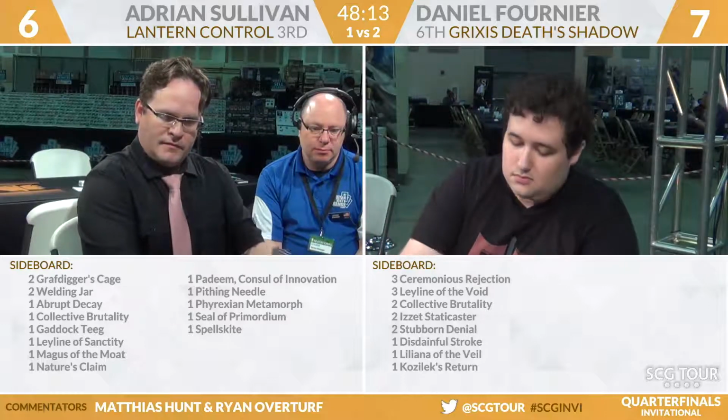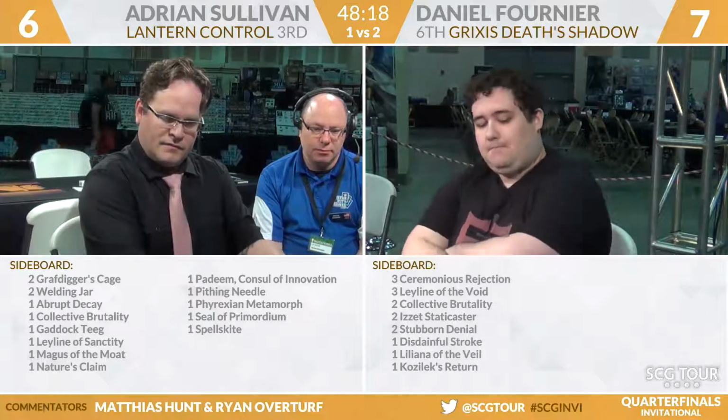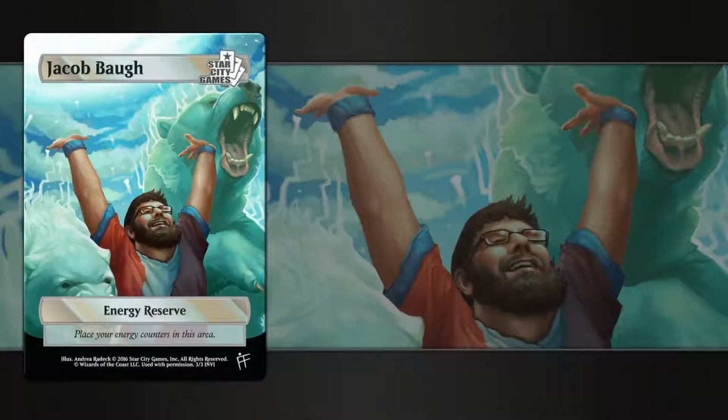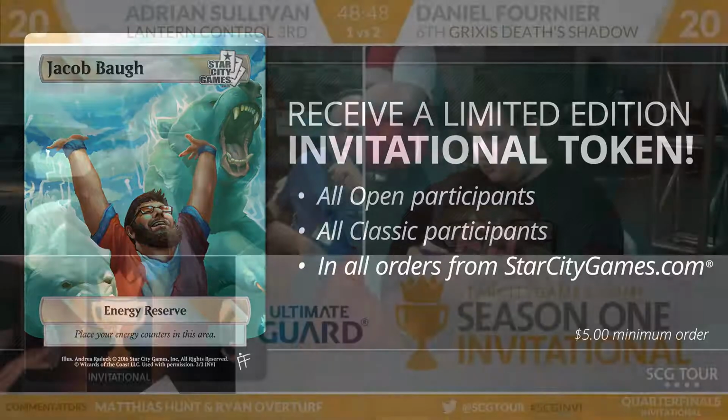So one of the things on the line, you mentioned that Invitational token. So many players with it. The most recent champion was Jacob Baugh. He won back in Atlanta, Season 3 of last year, our champion with the Aetherworks Marvel deck. You can see his likeness on a card here, of Team Card Hoarder on the Energy Reserve token. Now, time is running out to get one of these, as the winner this weekend will be choosing a new token. We don't have any more opens to go to, but they still are shipping in all orders from StarCityGames.com of at least $5. So make sure you get that in the next week to get one of these tokens.